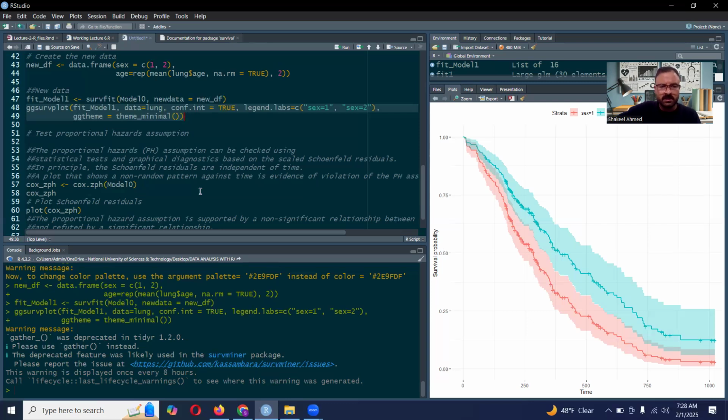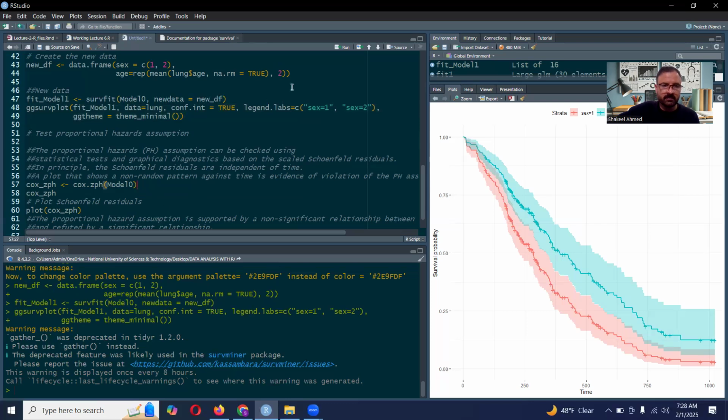If that test is significant, then the proportional hazard assumption has failed. Otherwise, if the H naught is not rejected, it means the proportional hazard assumption is true.